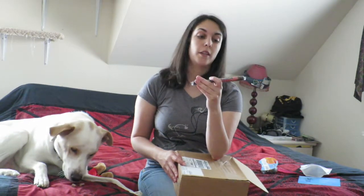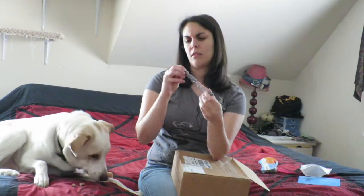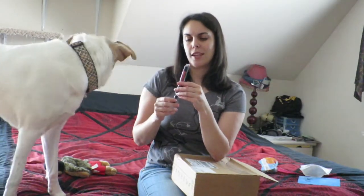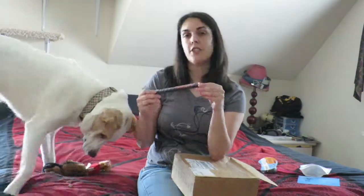You got a Chunky Elk Chew. I love these things — they're just chew sticks. He loves these. I'm not going to give this to him right away. I normally get bigger ones because he just goes through them so fast, but I understand they can't stick a huge one in this box. It's still better than nothing and he will definitely enjoy this. This one in particular is seven inches long.